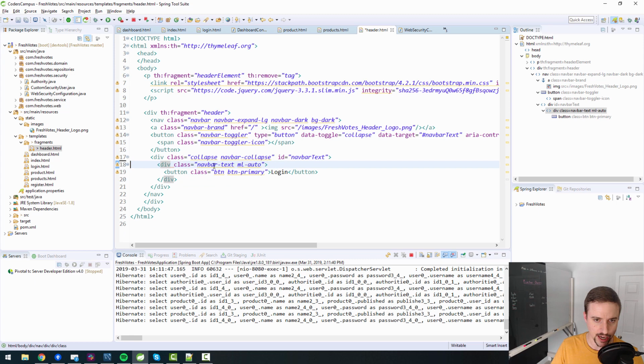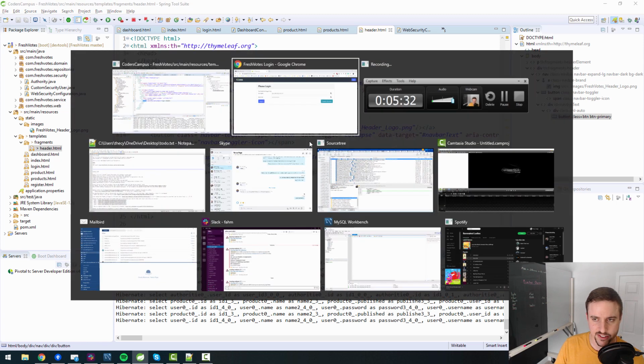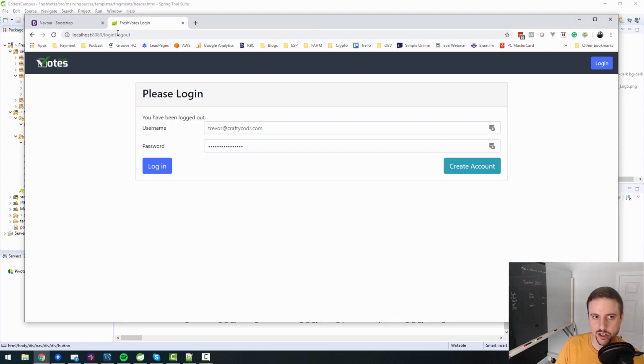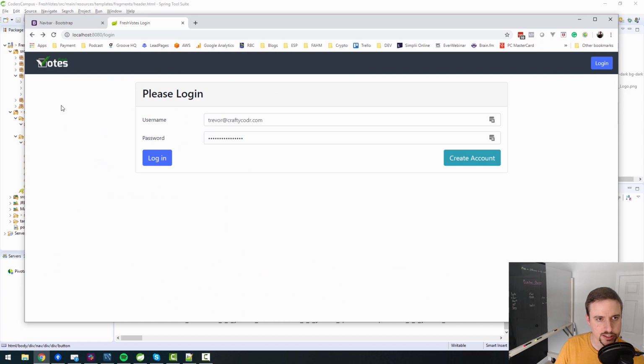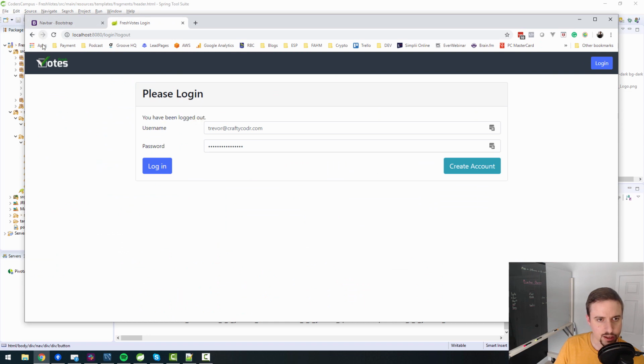I guess that works. You know, if it ain't broke, don't fix it. I'm not sure if we need navbar text though, because we're defining the class of the BTN and BTN primary on the button, there's no need to say that anything inside of that is text, so it shouldn't change. Okay, so the only thing that changed there is sort of the height of the navbar changed just slightly, which is fine by me. So I like the way this is going. So, you know, within 5 minutes, we're going along the right pace.